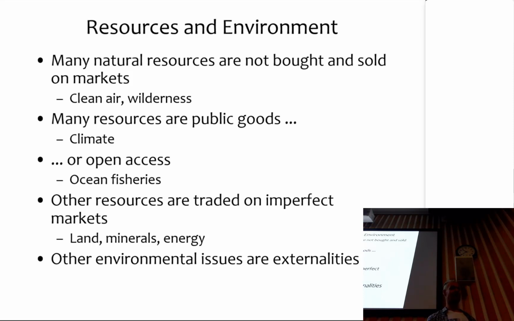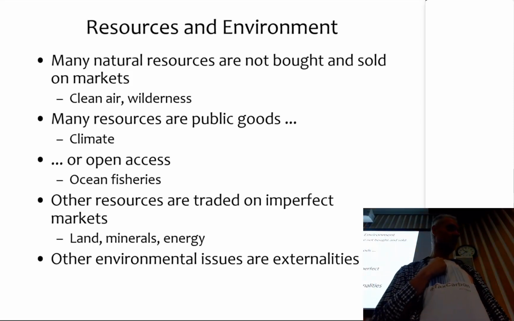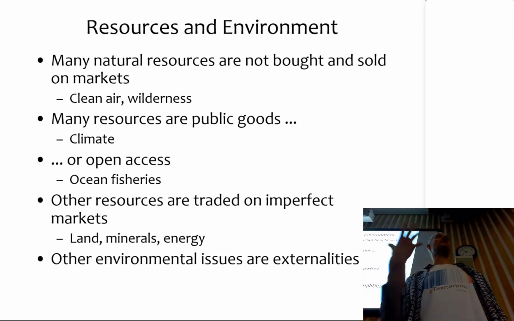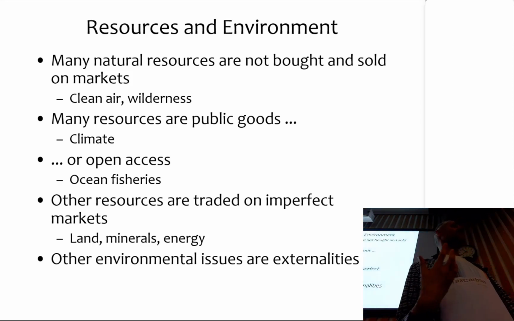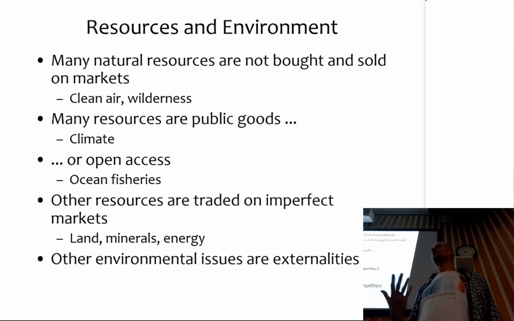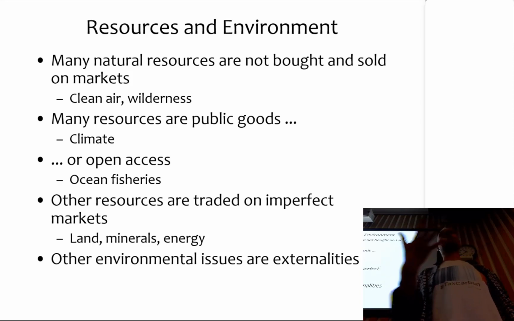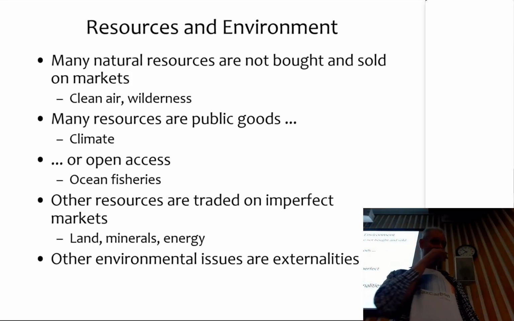Many of the things that are important for environmental problems, energy, agriculture, and so on and so forth, the markets for those things are far from perfect, right? The oil market is a clear example where you see this awesome market power by OPEC, but the same is true for agricultural markets where we have a lot of distortions through subsidies and trade barriers and so on and so forth. These are not perfect markets, right?